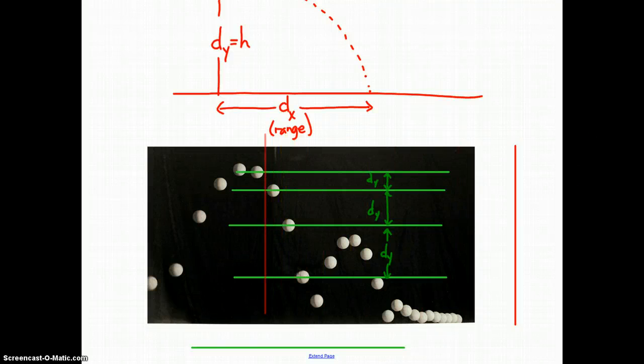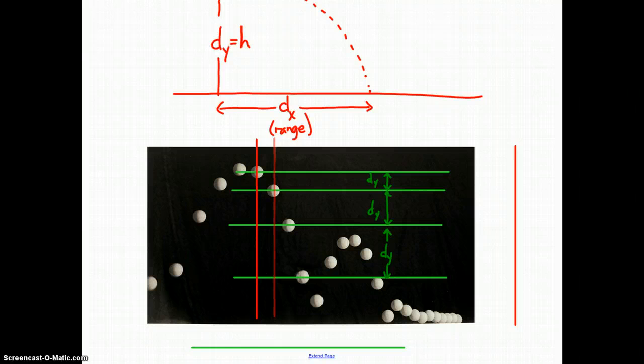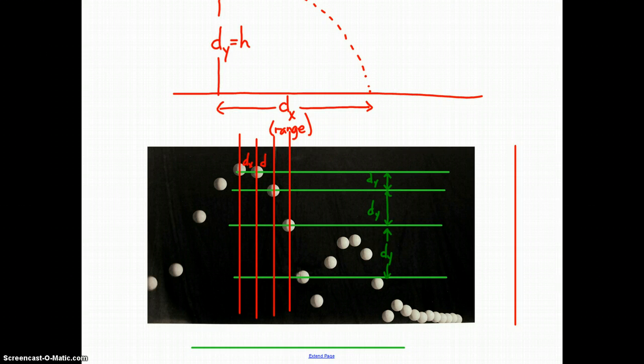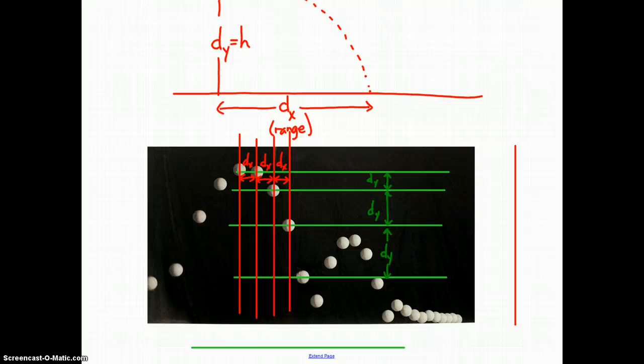If we take now and take a look at the motion of the ball horizontally, sideways, by taking various lines and putting them on the ping pong ball, which we'll do in red. You can see that for the most part, we have horizontal distance in each successive equal time frame here that is remaining constant. These values, the distance between these red lines is pretty much the same. Well, what does that indicate about our ping pong ball moving sideways? Well, it indicates that it is moving at constant velocity.